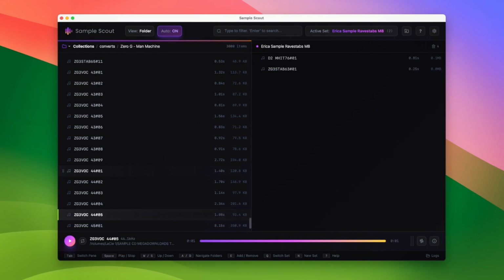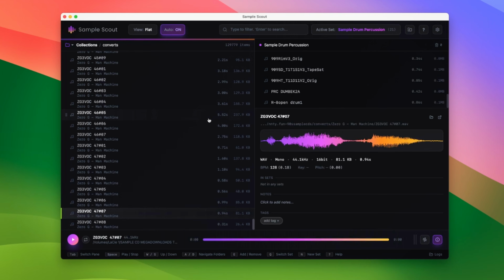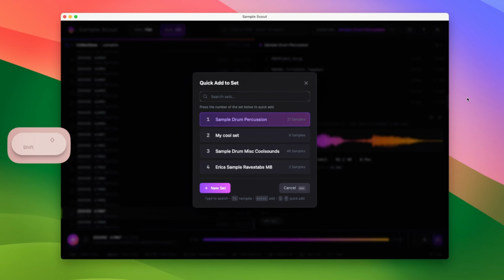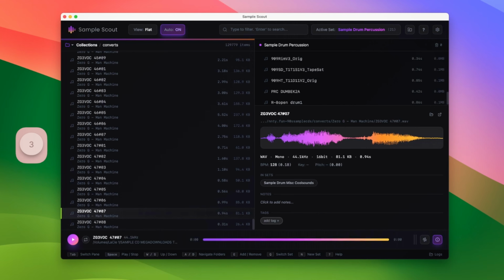It's out of sight. Now, there is actually a feature that I could have been using just now and wasn't, which is that if you are adding things to multiple sets, you can hold Shift and E. Shift and E will take the sample that you were selecting and dump it straight into one of the sets. In fact, you can come up and down on the keyboard and hit Enter and that'll dump it in. But if we look down here, there's a quick add as well. I just push buttons 1, 2, 3 and 4 and it will chuck that sound into 1, 2, 3, 4. And that's a misc sound. In it goes.